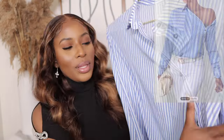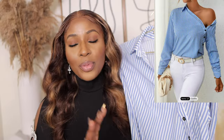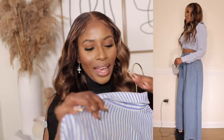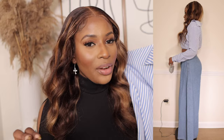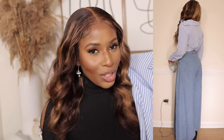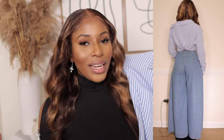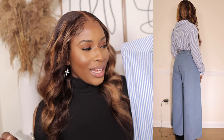I styled these wide-leg jeans with this beautiful striped button-up shirt for $11.49, also in a US size 4. It's lightweight and I love the details at the shoulder area — it has this gorgeous ruffle detail that makes it unique. These two pieces together give me classy, grown, put-together vibes. Period.